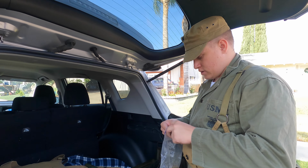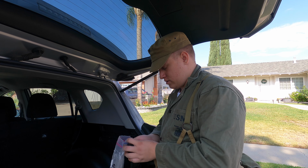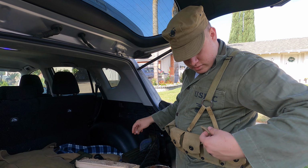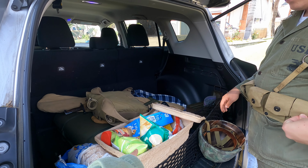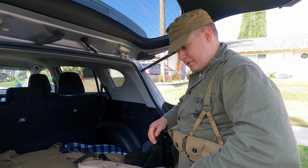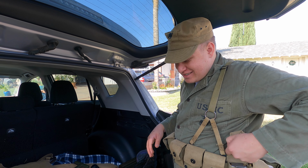What are you doing right now? Right now I'm taking all my blanks out because I don't want to get yelled at. Okay. That's why I brought the ammo gun. Do I have to do this? What's in that box? That looks interesting. That's all our snacks that we were going to bring when we were sleeping over. Now we just have a bunch of snacks.